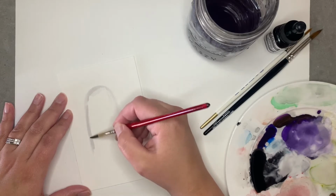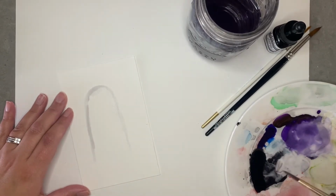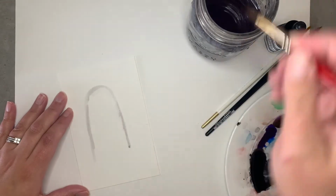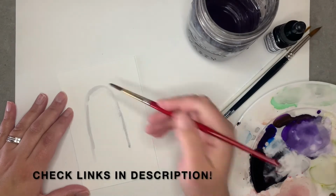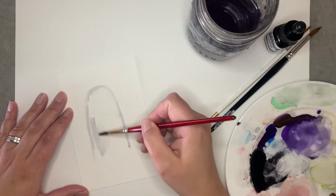The biggest thing is to make sure you leave the center or the face of the ghost white, and then do darker edges. That's going to make it look round, and it's going to give it a shape. Unless we want a flat ghost, I guess, but.